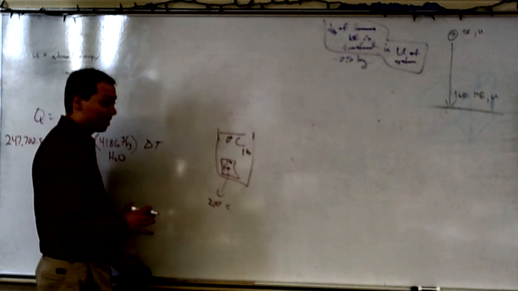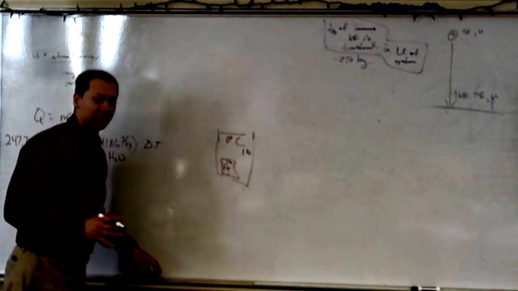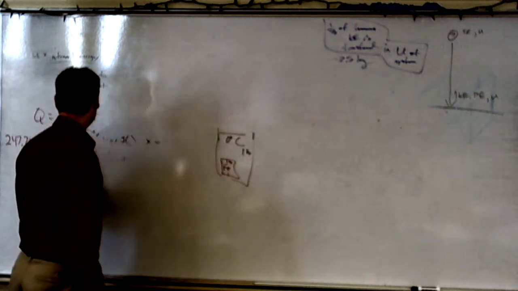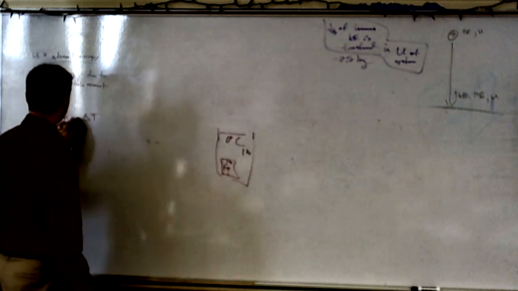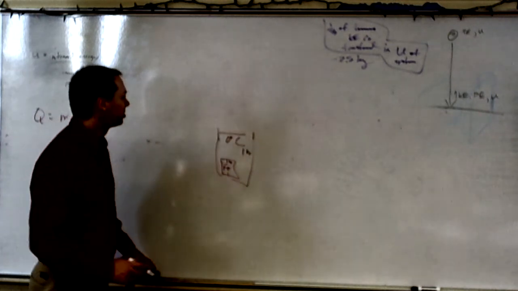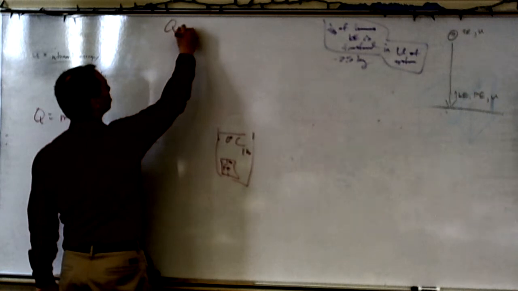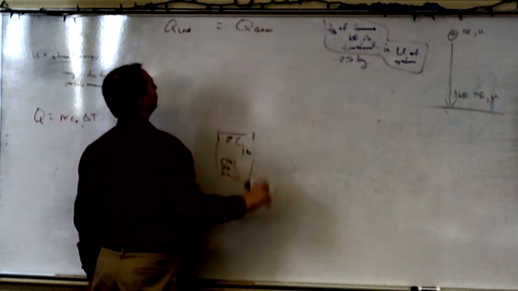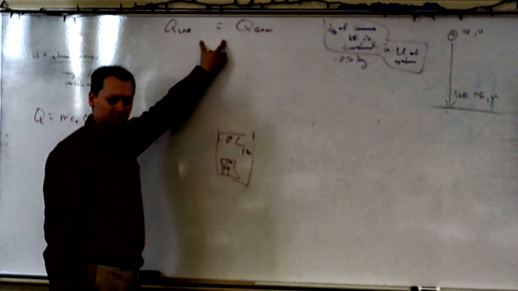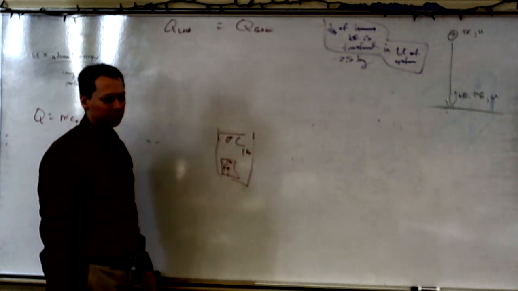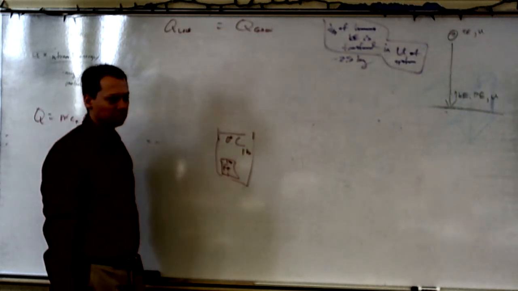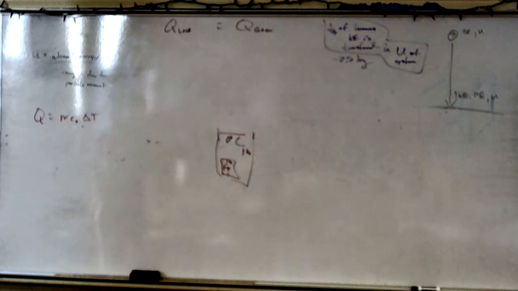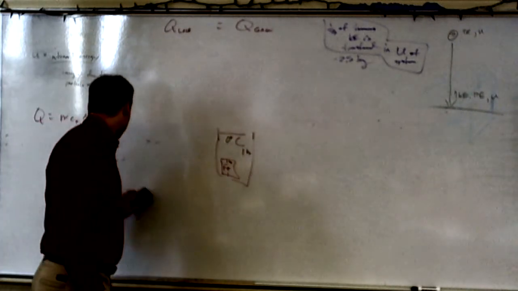So now, if you know the specific heat of iron, now we can find out, right? How do I use this equation to find out? You match both of them? Like, set them equal to each other? Yes, good. What happens is one thing's going to lose energy, and one thing is going to gain heat energy. You set the two equal. Now, why do I have them equal? Shouldn't one be positive, one negative? Because we're trying to find what the equilibrium is. And so they will be the same. And we're talking about energy, and energy is not negative. That's the other reason. But yes, equilibrium. So, in other words, the amount one loses will be the amount the other one gains.